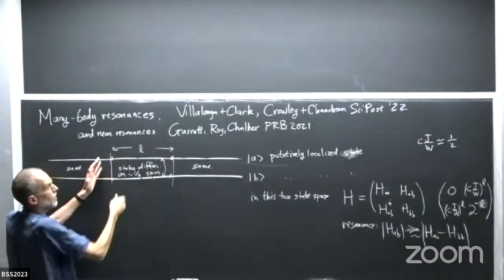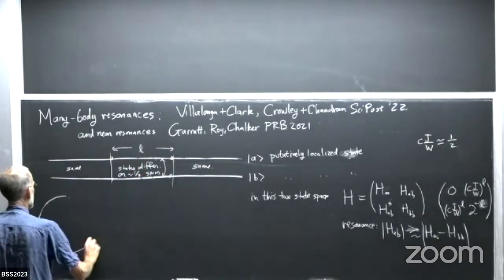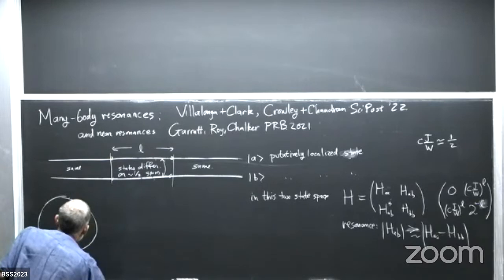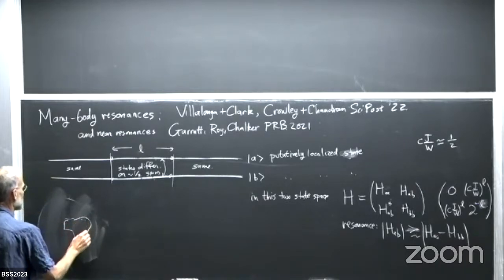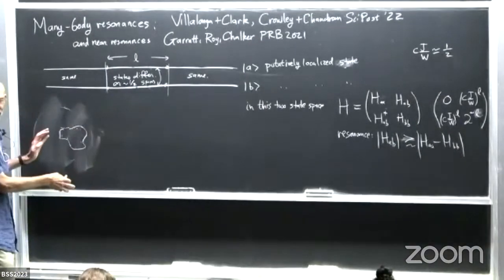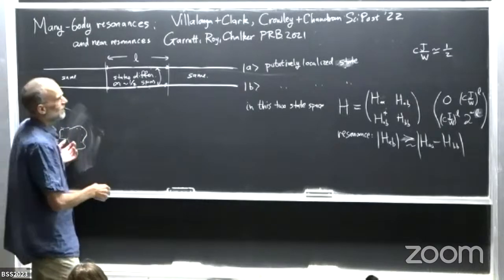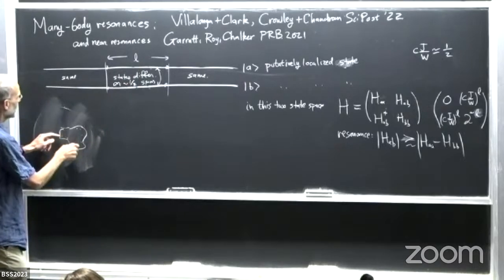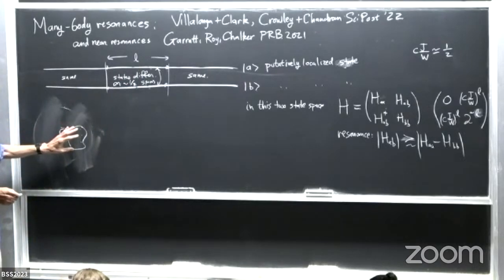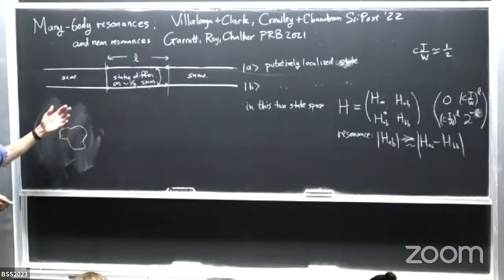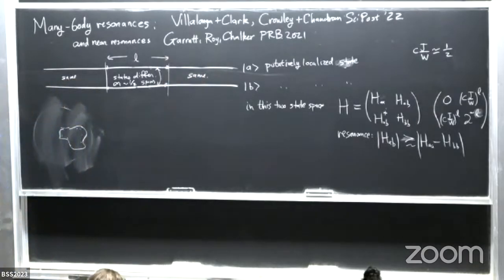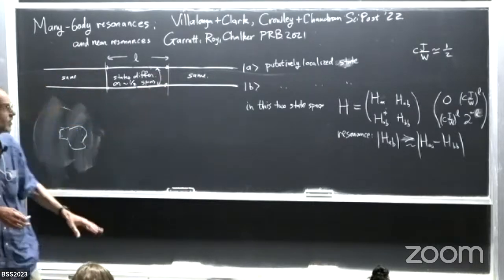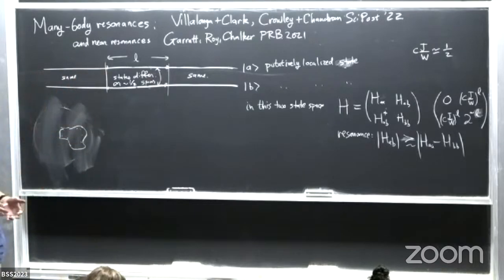And then the other comment is, here it's in 1D and involves L spins, but say I had 2D, and let's say we had some patch like this, inside of which the spins are flipped and outside of which they aren't. This L is really just a count of how many spins are inside the resonance. And it's not important whether it's 1D or 2D or 3D, which is what Bosco et al. were thinking about. I think they were thinking about 3D mostly. So this analysis isn't special to 1D, unlike the avalanche, where 1D is very different than higher dimensions. For many-body resonances, this aspect of them is not a big difference.